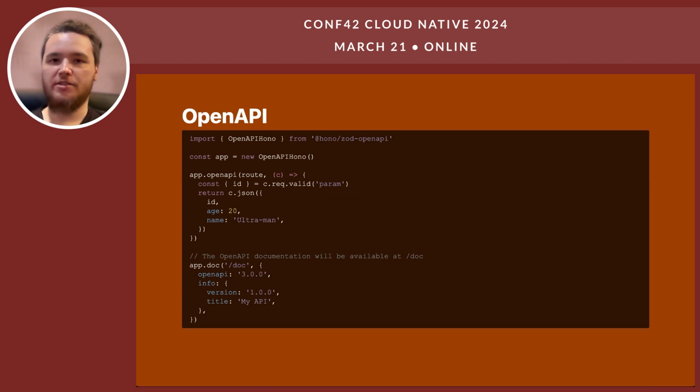Another major feature of API libraries is automatically generated documentation. Hono covers you here completely. You can just import the OpenAPI Hono package module in this case. You would initialize OpenAPI Hono the same way you would do with regular Hono, but then every route you set up will actually save the information. Like in this case, we are returning an ID, an age, which is a number, and a name, which will be a string, or the exact thing over here.